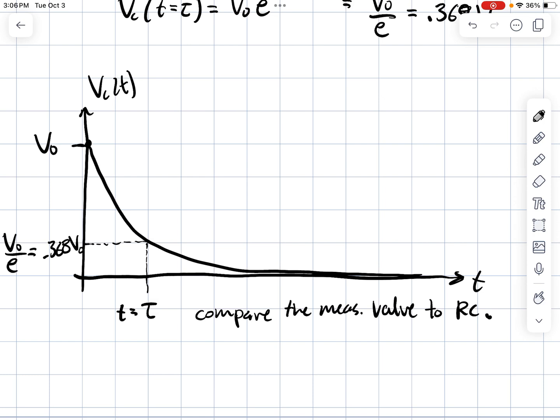In part two, you're going to build a similar circuit, but you're going to use one of the multimeters that can be programmed to log data for you. And so the lab manual will take you through a process to program this multimeter so that when you initiate a capacitor discharge, it'll log the data for you every 0.2 seconds. It'll measure the capacitor voltage, and then you'll end up doing some analysis of that data to find a second, more careful measurement of the time constant.